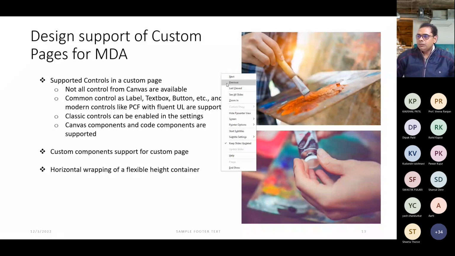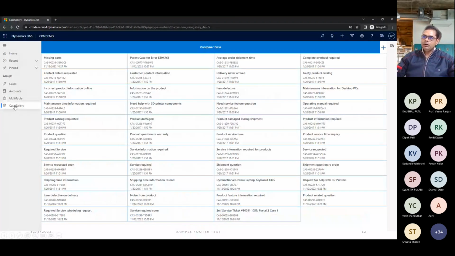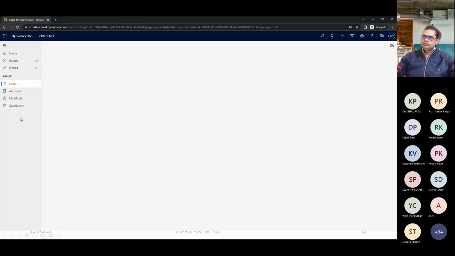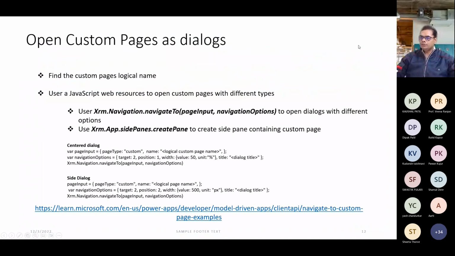From the navigation point of view, like I talked, from the app navigation you can just add the page and we will get a direct link like this. But if you want to launch it from a ribbon button from here or from here, then you need to write client API code.